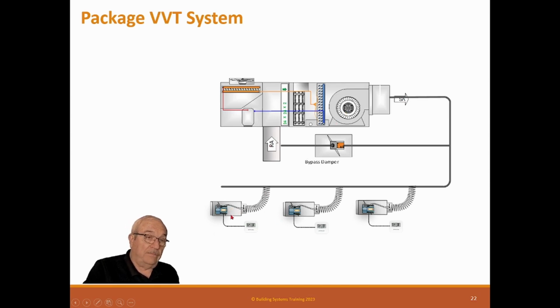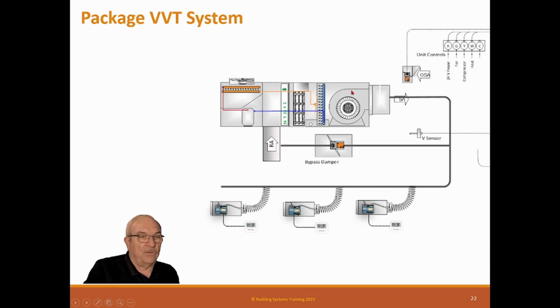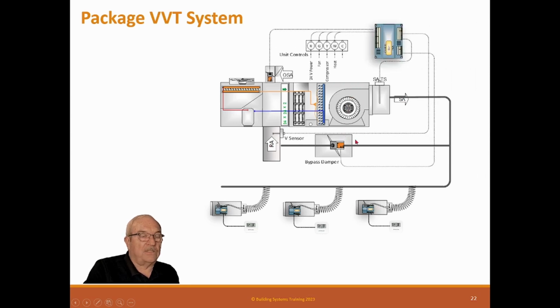In other words, in cooling, if you need more cooling, you want more air. Well, in heating, if you didn't do that, it'd get opposite. In heating, if you needed more heat, it would shut the box down. So basically, you have to reverse it so that during heating, when it needs more heat, it opens the damper. So what we do is we have a controller up here, a control system that actually sends a signal down to these sensors and tells them you are now heating boxes, which is the one thing that doesn't work well with this system. All the zones are either in cooling or heating. You can't have one in heat, one in cooling.